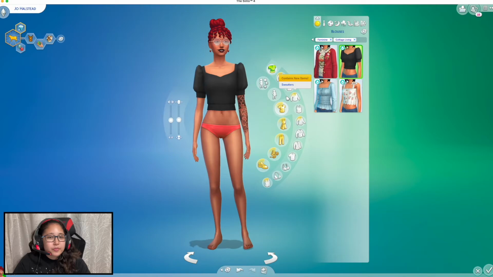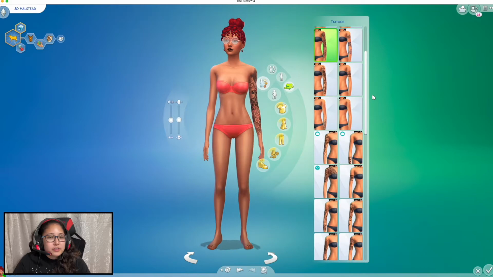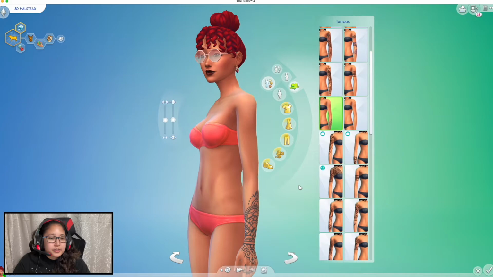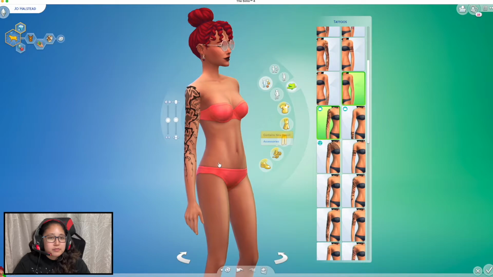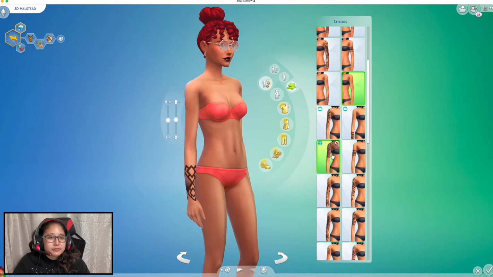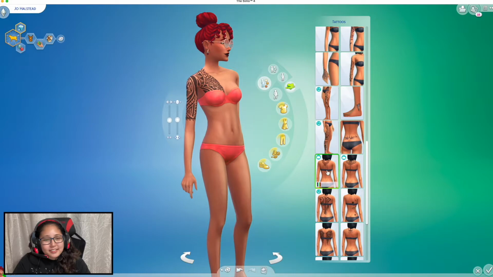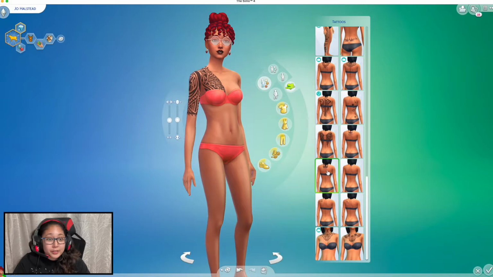Oh, and before I forget, actually, let's try to change this tattoo, if you know what I mean. I do like it because it is the Asian inspired, but I don't think it's something that she would necessarily have. I kind of like the tribal. Tribal look is kind of nice, even though that is not from this content pack, but you know, I live in Hawaii, so gotta pay a little bit of homage to where I live, you know what I mean?